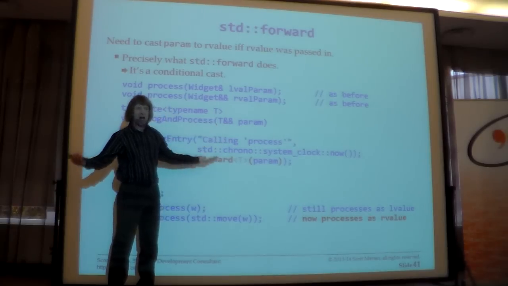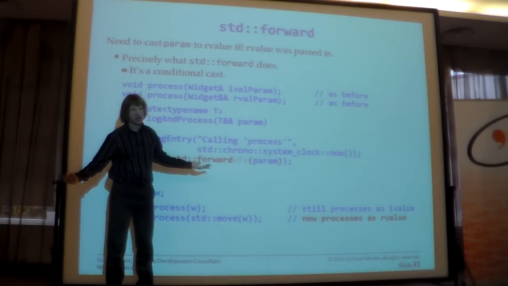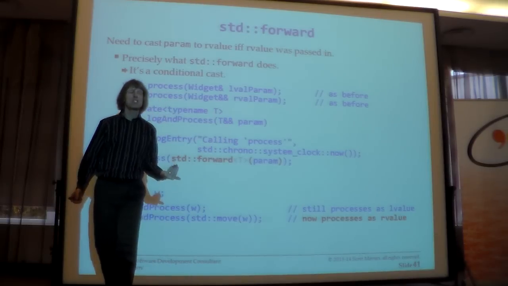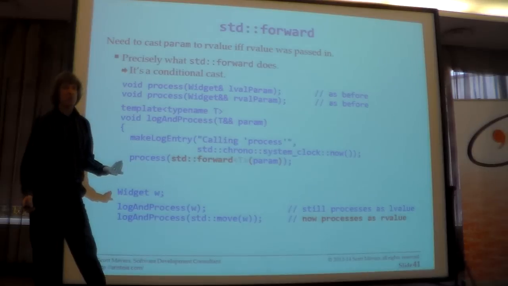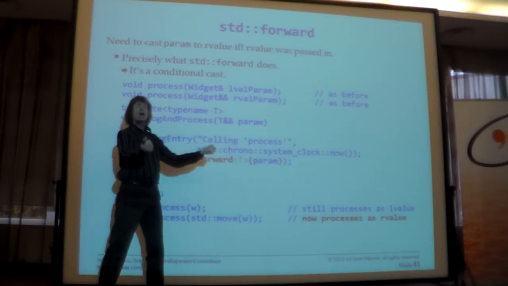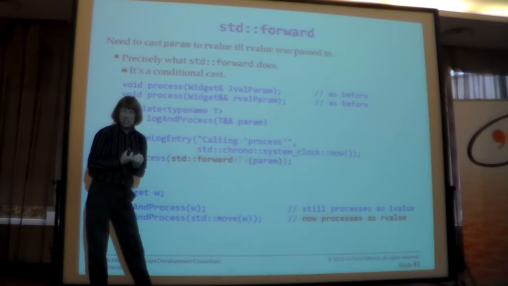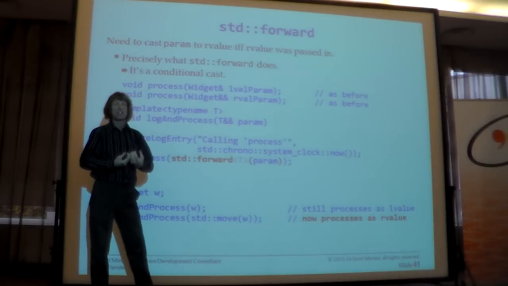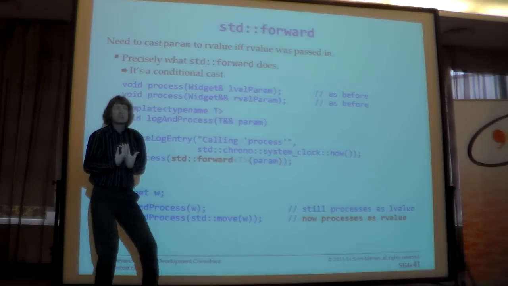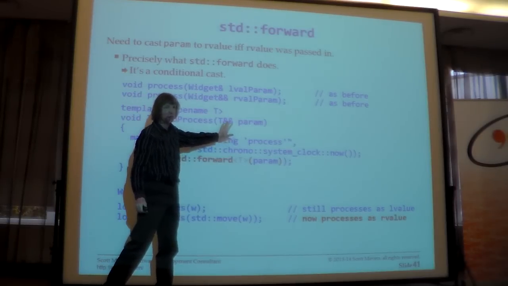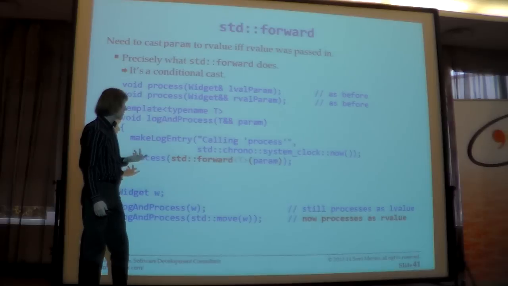All it says is, I'm taking anything that you wish to pass. This universal reference typically is used for forwarding to other functions. So the way that you read this is you say, I will take anything you pass me, const or non-const, volatile or non-volatile, L value or R value. I will take whatever you give me, and I'm just going to pass it to somebody else. This is a pass-through parameter. And that's what's actually going on here.